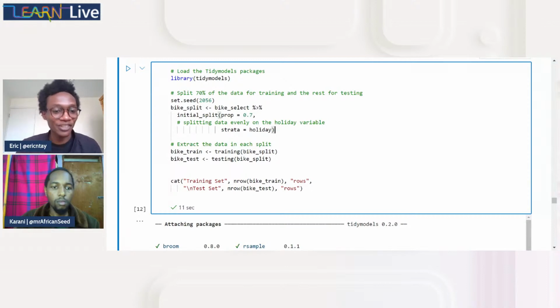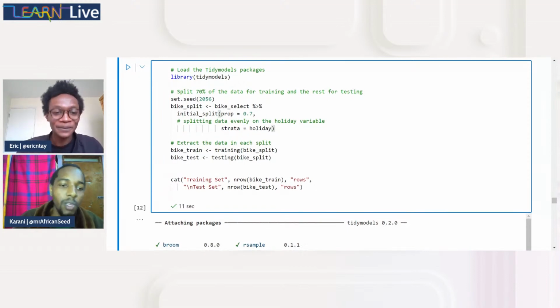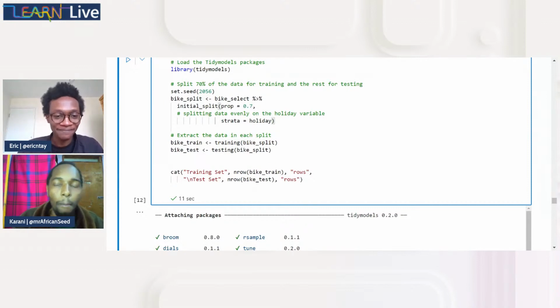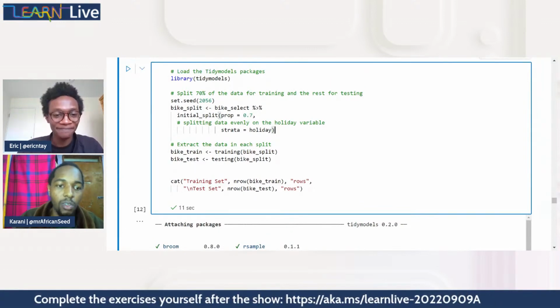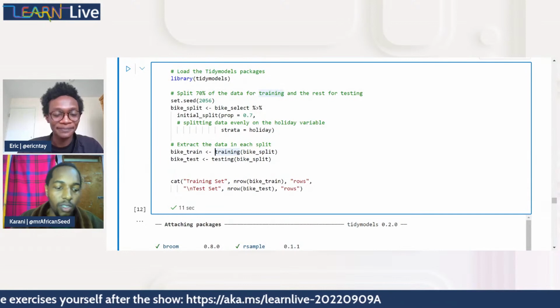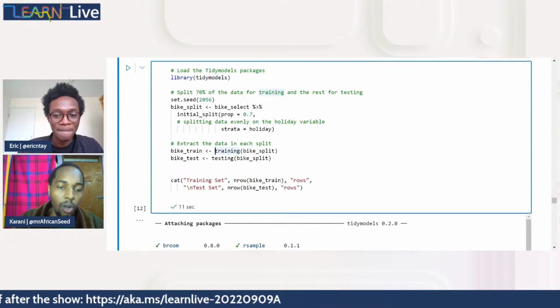To do this, we use two functions. One function is known as training, and the next function is known as testing. So, Karani, what does training and testing do? I've not mentioned that. What do you think training does for the splitting specification? The training function gets the bigger chunk of the data, which we'll use for training our model.